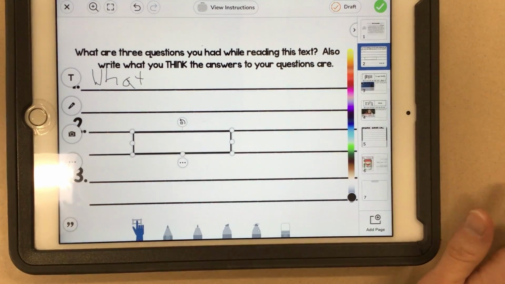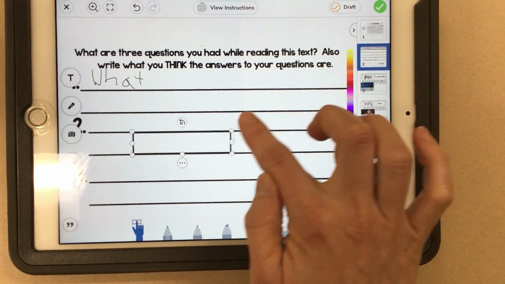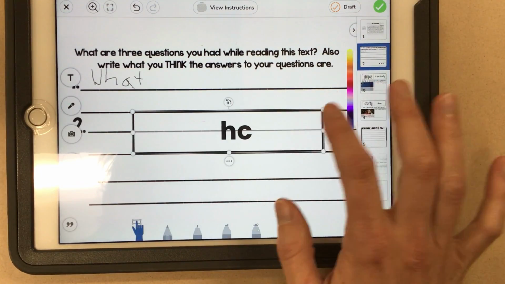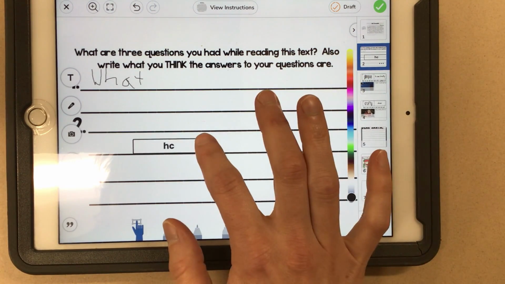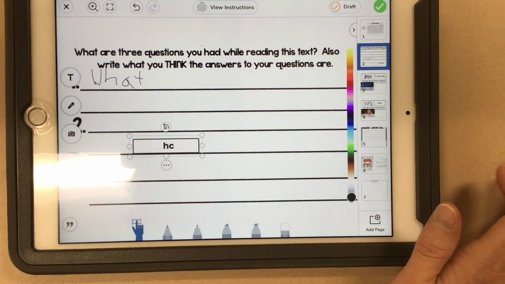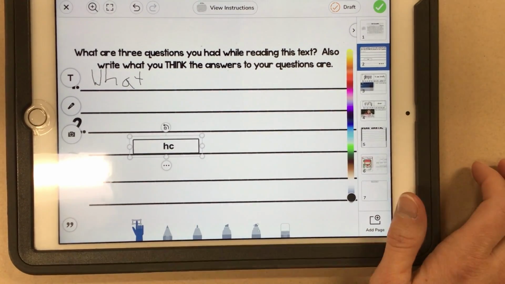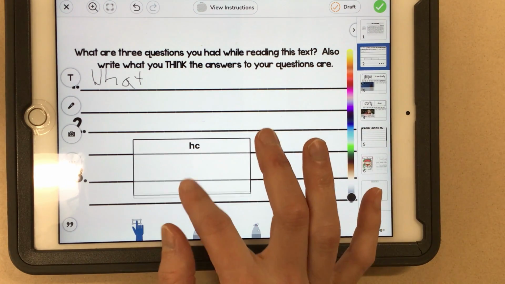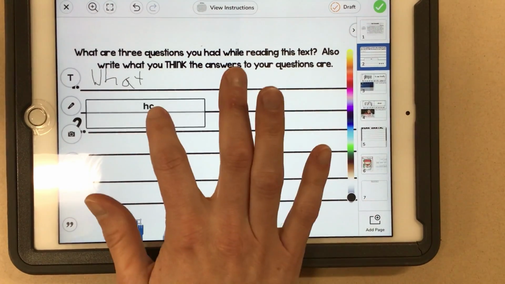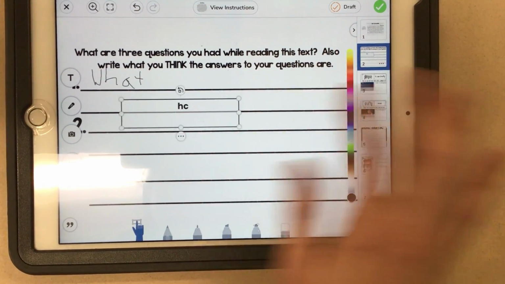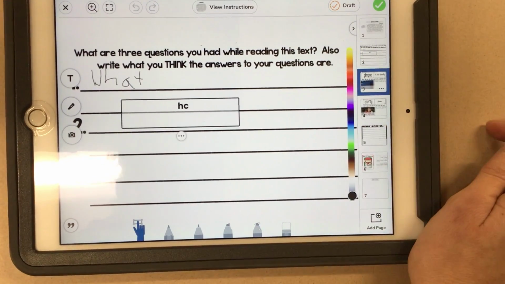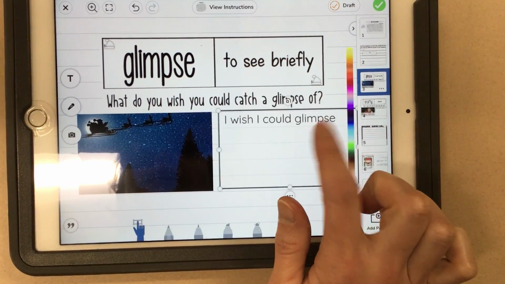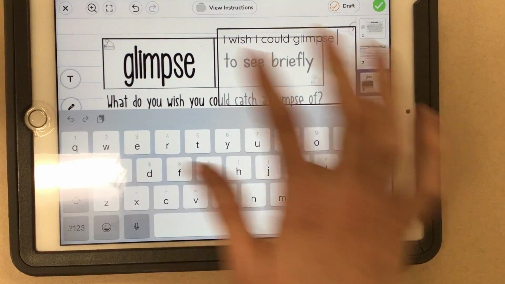To manipulate their text box, there are all these dots. If you pull in the corners, it makes the text much bigger. If you make the corner smaller, it makes the whole text box smaller. If you don't want the text to change size, but you want the box to change size, you pull on the edges or you pull down to make it wider. That can then get moved and they can type their answers. Sometimes teachers will start the sentence, and if they click in there, they can continue the typing.